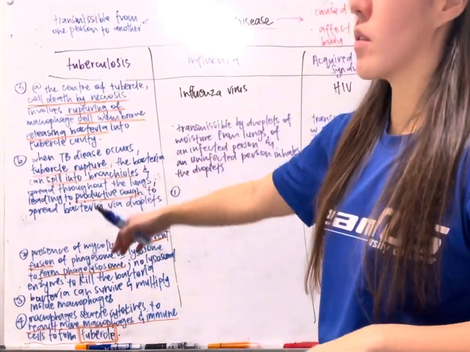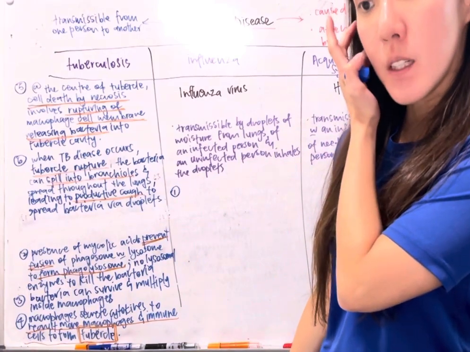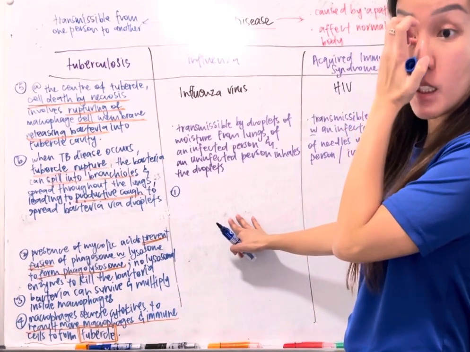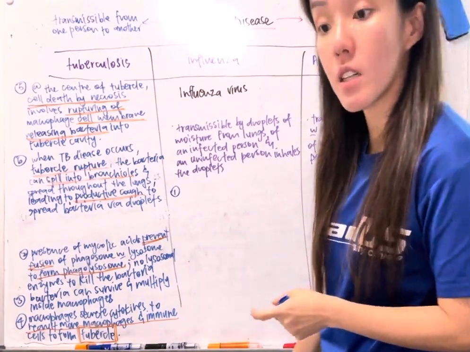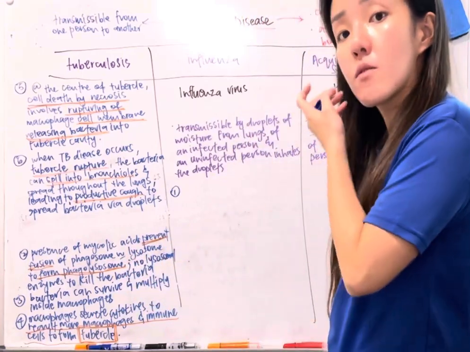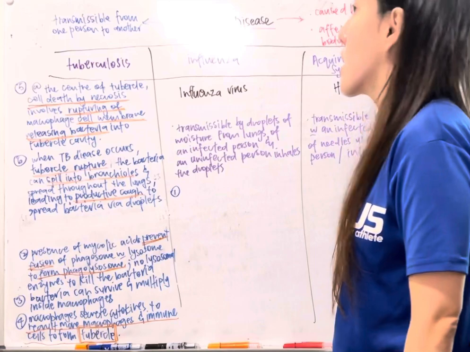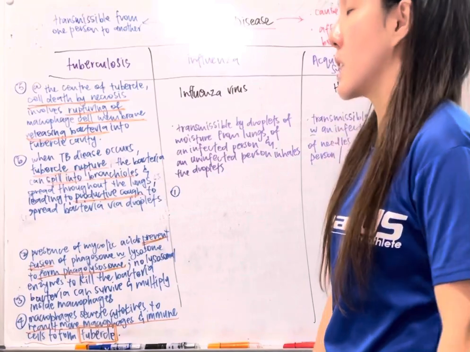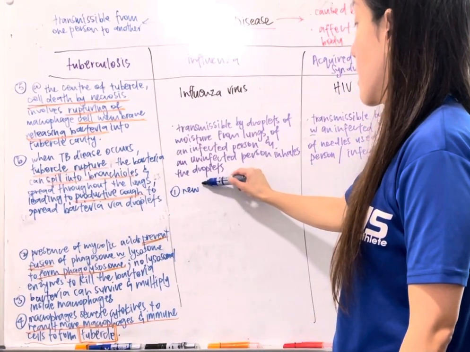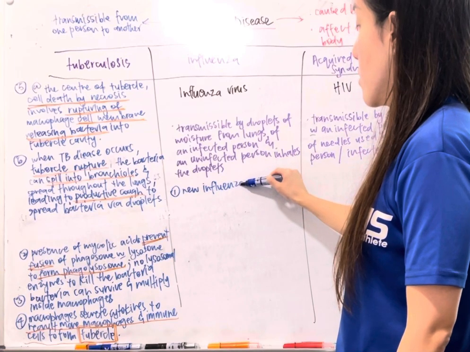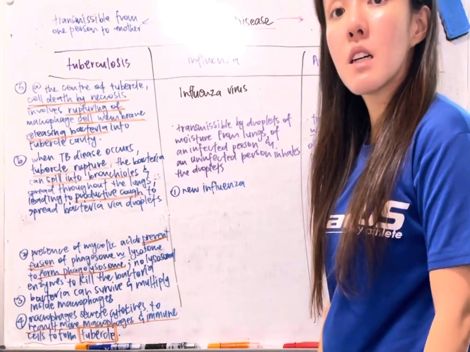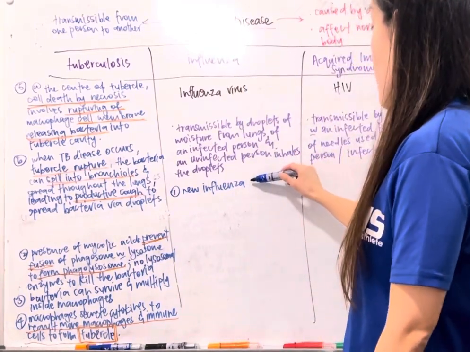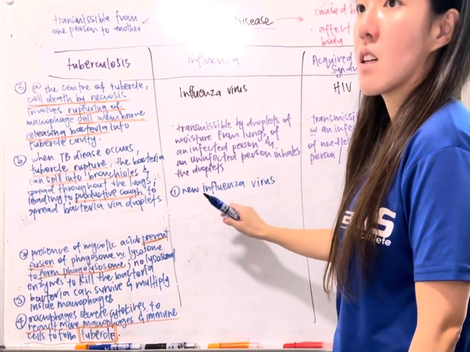So we already know how TB disease is brought about. But again, we need to take note, how does this actually cause illness in the person? It's because you form new influenza virus. New influenza virus undergoes exit via what process, Yunxun? How does new influenza virus exit the host cell? What's the process of exit? How do new influenza viruses exit host cells after the replication stage? Megan? By?